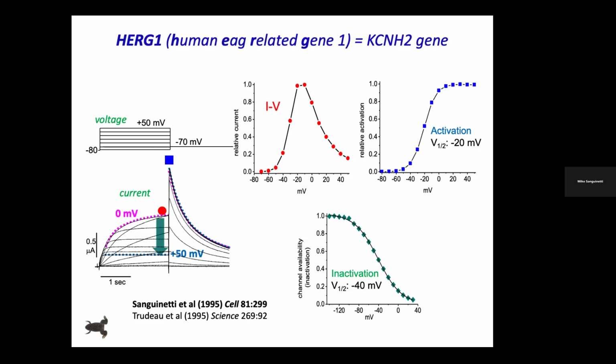I won't tell you how, because it's relatively complicated, but if you do a data transformation on the amount of decrease in current you get as a function of voltage, you get the voltage dependence of inactivation. So this tells you that at minus 120, no channels are inactivated. At plus 40, they're almost all inactivated. In other words, no current is passed. And it's this inactivation relationship that results in an IV that has a bell shape.